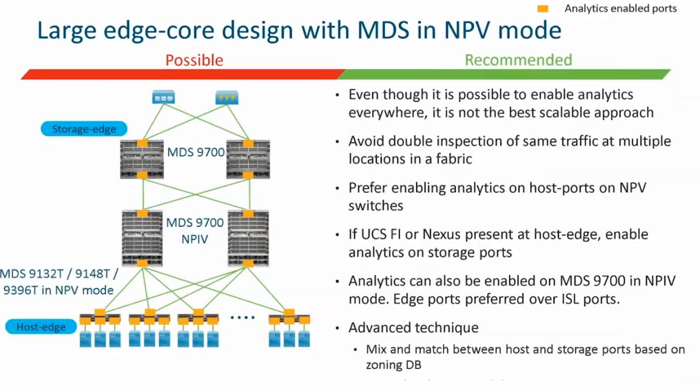Okay, so what would be your factors? Number one, if you can, do storage ports, just do that. That's one of the very valid options at the very top. The other valid option is if you can, choose the host ports on your NPV switches that are connected to your servers. However, you're going to exclude those ports if you have UCS FIs or Nexus. ISL ports are also a very valid option, but you know the trade-off with the ISL option. I'll convey that in the next slide.